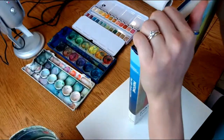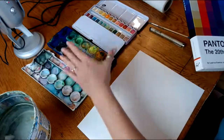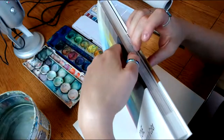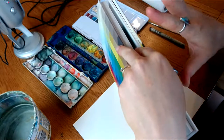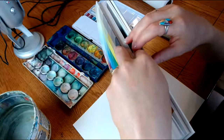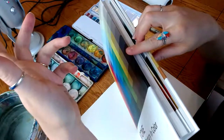So let's select one. I'm going to use my watercolors today. I do have my Paul Rubens metallic watercolors out as well, which we might use to add our own sparkle to whatever we decide to do. But let's randomly select a color palette. I don't know what I'm going to get here, so bear with me. The last two times I had more of a muted palette. It'd be kind of fun to have more bright colors, but let's see what happens. I'm going to just open it here, and we're just going to go with it. Obviously, if it's an intro page or something, we're going to have to redo this.